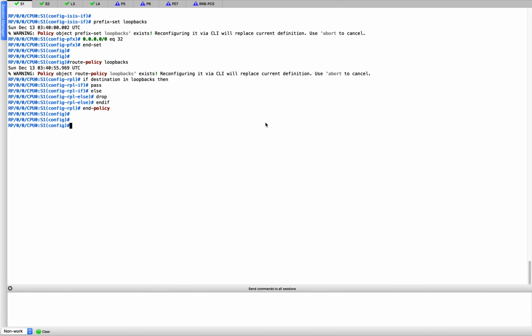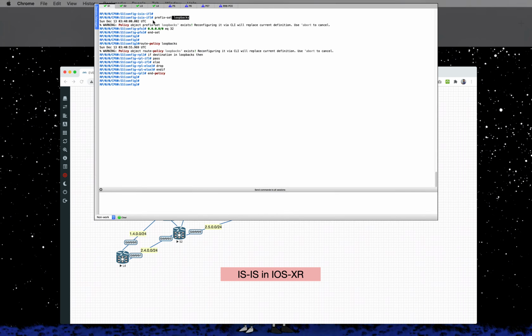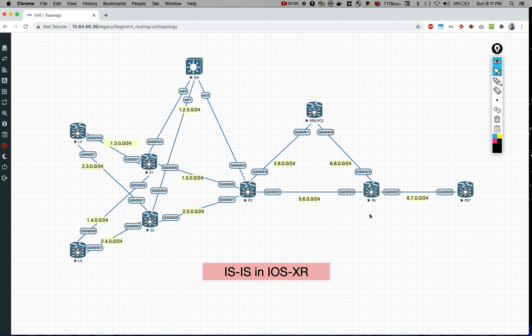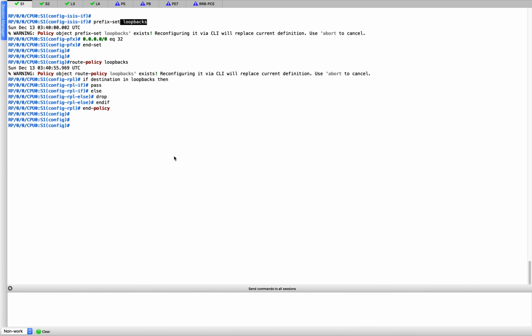So there you go. There's already a route policy, so it's giving me this error, but that's fine. Now, like I said, we have classified the loopbacks. Basically, I want all these loopbacks of P5, P6, P7, P8, all these loopbacks which are here. They are right now in the L2 adjacency or the L2 LSP database. I want them to move from there to L1. So I have classified them using the route policy.